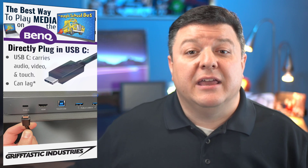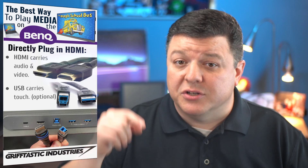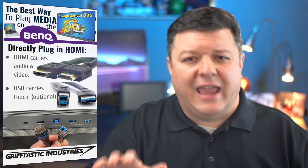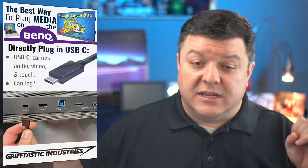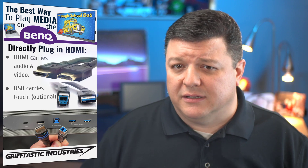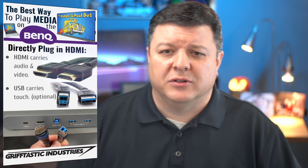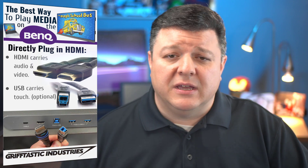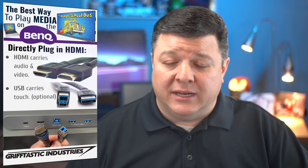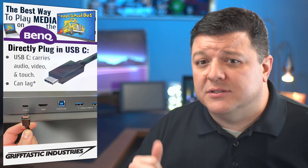All three options — audio, video, and touch — are rolled into one. If you want the ability to touch the board and interact with it, you have to have USB connected with HDMI. So one option is HDMI and USB together. The other option is USB-C, where all three — audio, video, and touch — go through one cable. The reason I say touch is optional is it depends on what you're doing in the classroom. If you're just going to play a video for a class period, you might get away with just HDMI. But if you're an active teacher who's walking around, you can plug in USB and that allows you to go up and touch and manipulate the board, maybe even annotate over content. USB-C takes care of all that in one cable.